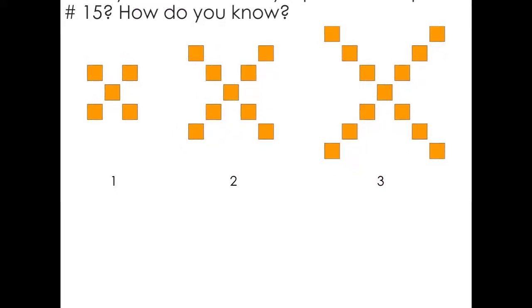Okay, anybody have an answer or something they think might work? 61. So let's see, this is figure 15, 61. Okay, anybody else have an answer? The same or different? What do you think, Isaiah? Did you get anything? No? All right, Colton? I said 61. You said 61 also. Okay.